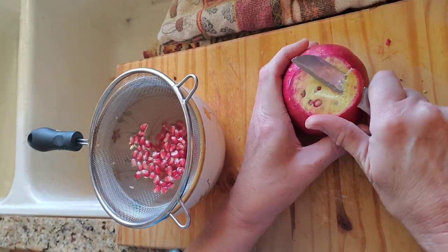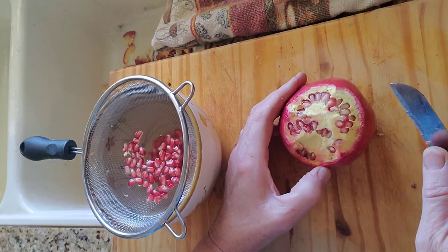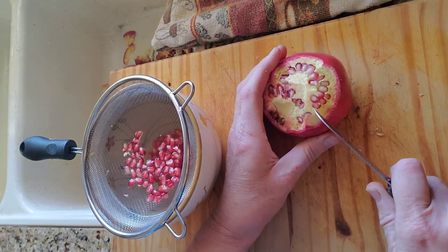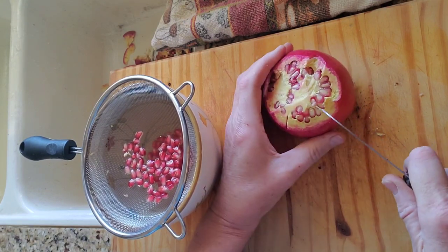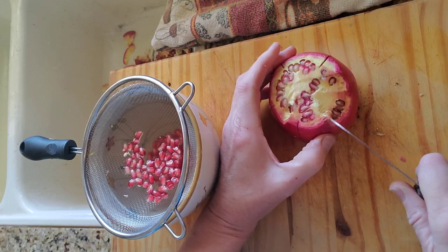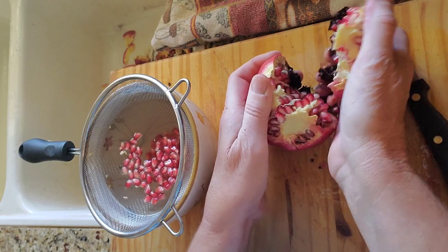After cutting off the top, because I didn't go too deep, I want to go just a little more because I want to see the segments. So if you cut a little too deep and you cut off the top half of your seeds, that's not the end of the world by any means, so don't worry about it. But what you're looking for are the segments. There's generally five of them, and you're just cutting through where they are. And to be honest, with this one, I'm not positive. But again, because I'm not going too deep, it's not really gonna matter. What you're aiming to do is, after you cut the segments, there you go, break them apart.